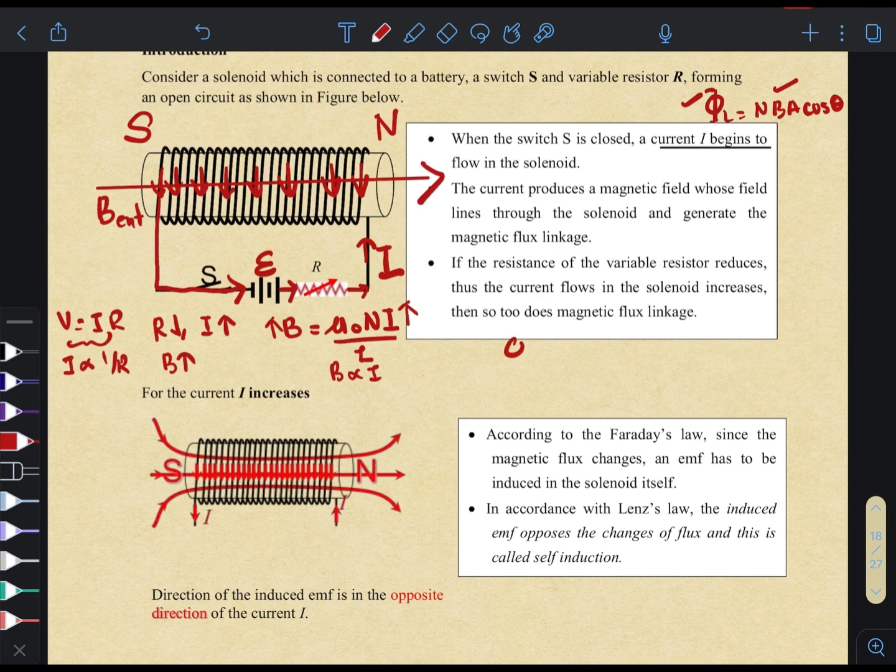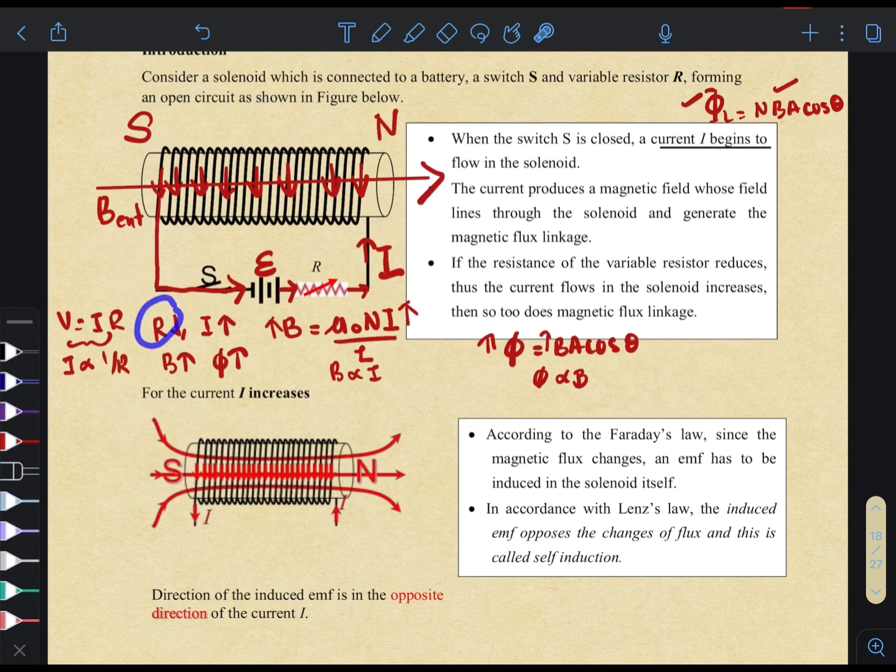So when your B increase, your flux pula akan sama dengan BA cos theta. So when your B increase, your flux will increase as well as they are directly proportional. So dekat sini kita akan ada flux kita pun akan increase daripada initial flux tadi. Initially you had satu nilai I, kamu produce B, bila dah produce B, kamu akan dapatkan flux linkage. Betul tak? Dapat flux linkage, dah ada value.